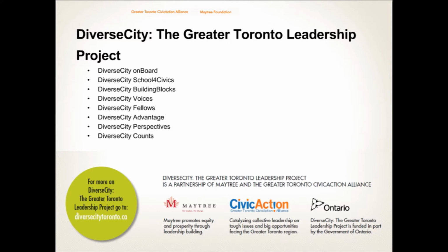Diversity on Board is a roster of candidates, 1,500 and growing, qualified, pre-screened candidates who are ready, willing, and able to serve on boards. We have made over 600 appointments to over 580 organizations, and we are now actively involved in working with cities across the world who have looked at this program and said to us, if this works in Toronto, it should work in Vancouver, it should work in Birmingham, it should work in Copenhagen, etc. I will now turn it over to Sue Wilkinson, Director of the Ontario Not-for-Profit Network.